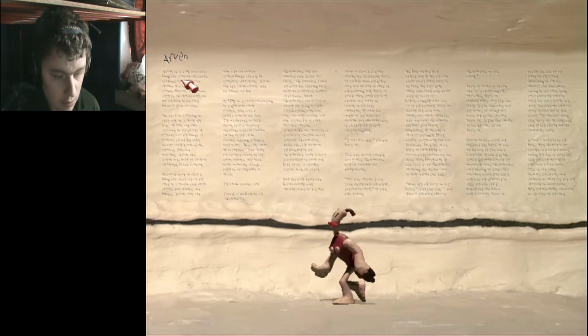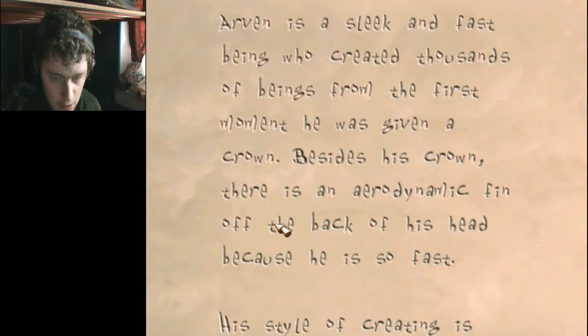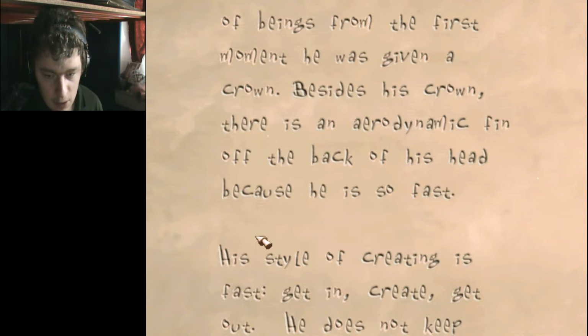Avrin. Let's read just a smidge of Avrin. So Avrin is a sleek and fast being who created thousands of beings from the first moment. Oh, thought it was a woman, but whatever. He's just a super fast, thin guy. He was given a crown. Besides his crown, there is an aerodynamic fin off the back of his head, because he is so fast.